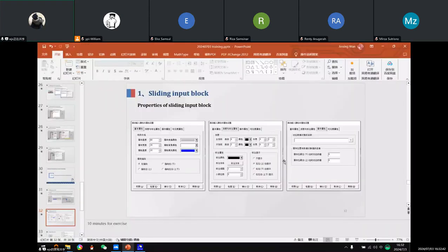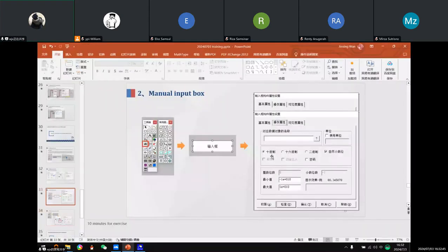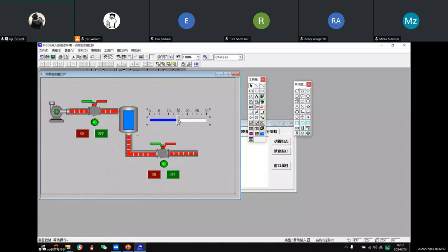And another, we can use a manual input box to type in a precise number. I will show you how to realize that. First, we select the manual input box. It's here.